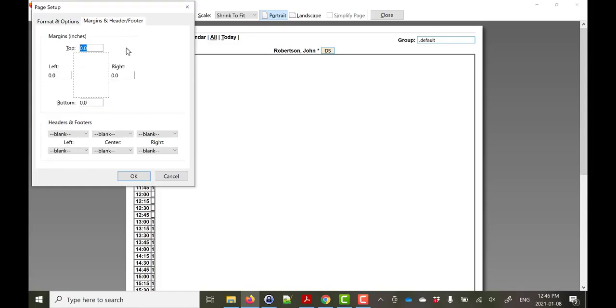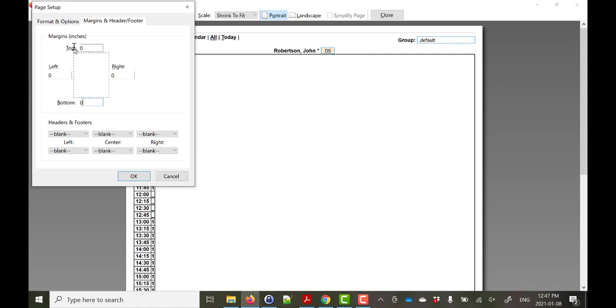Now, before I changed this in my version, all of these margins were 0.5 of an inch. And I went around and I highlighted all of these. And if I type a 0 and then hit tab, it'll get me to the next margin. And I'm going to type a 0 and I hit tab, 0 again, 0 again. Okay, now all my margins are 0, not half an inch. And then we can go to the headers and footers and we can change them.